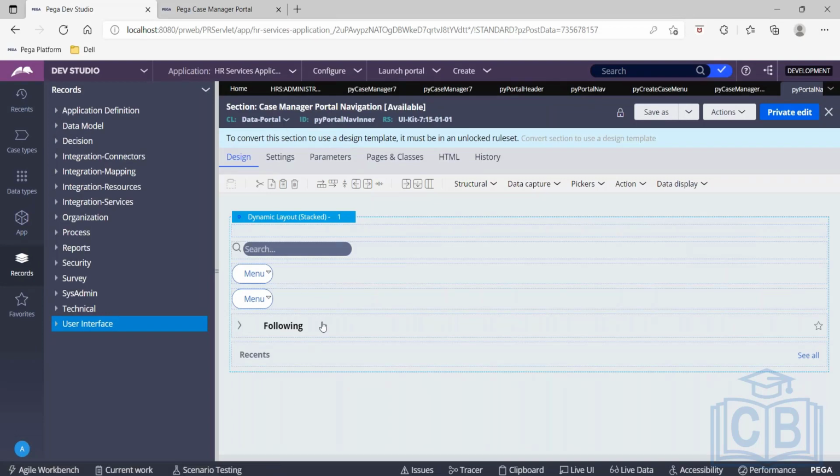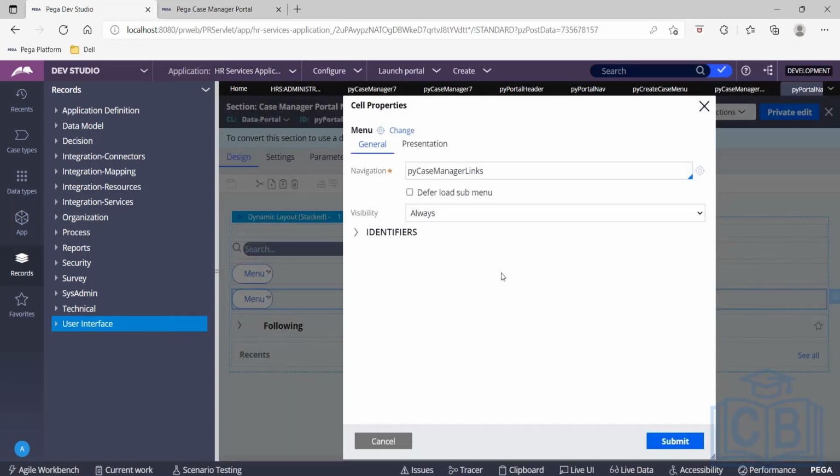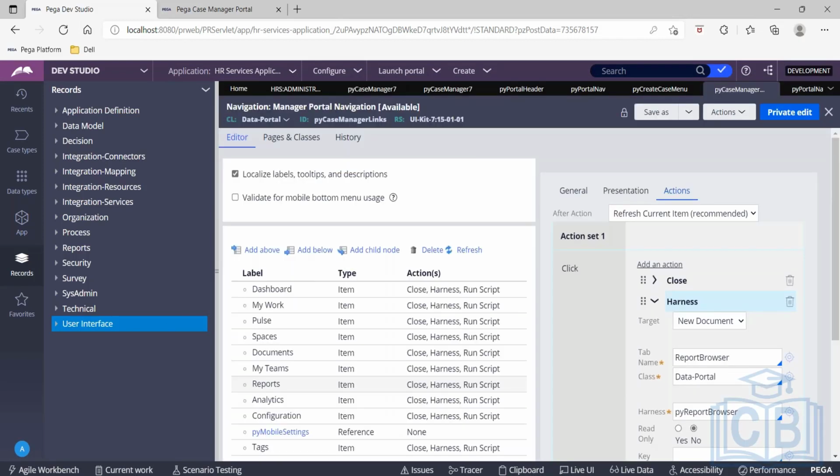So we are getting it from here. And obviously the first one is for your case types. So I'm going to go for the second menu option. And definitely we should do it using trial and error only. By looking at it, we cannot say. So you have to open it, open the properties, see what it is representing. So yes, case manager means I want to open this.